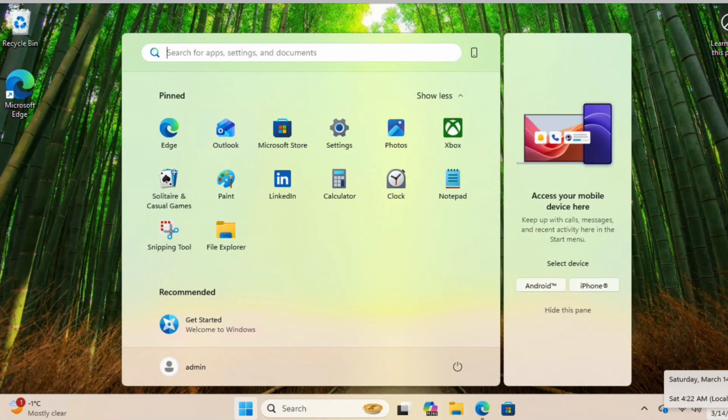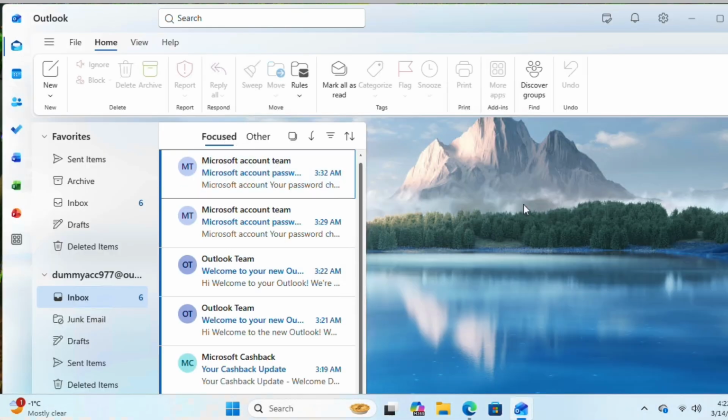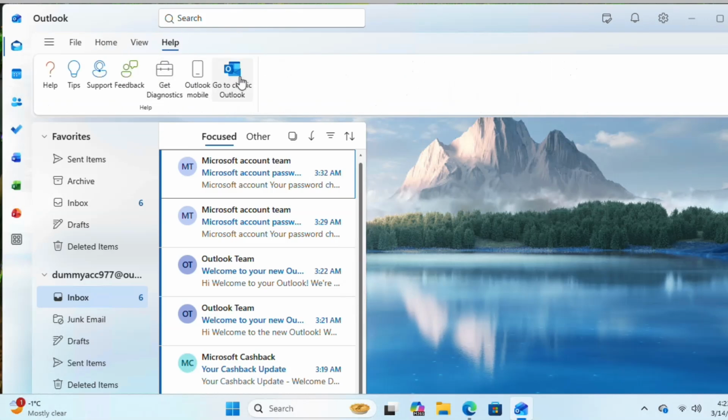So the very easiest one is just to open the new Outlook. Okay, we'll do that now. Open a new Outlook. Here it goes. It's very different from the old Outlook. Very rounded. Half the features are missing. But the easiest way to get to the old Outlook, which is called Classic, is to click on this Help here in Outlook Help. You'll see here there's a link to go to Classic Outlook. So let's click on here.